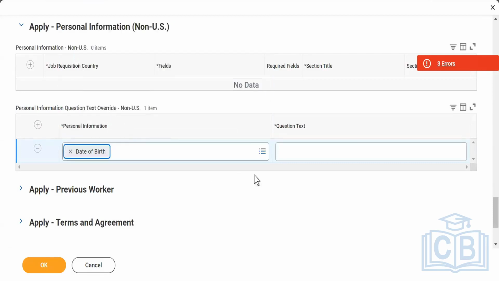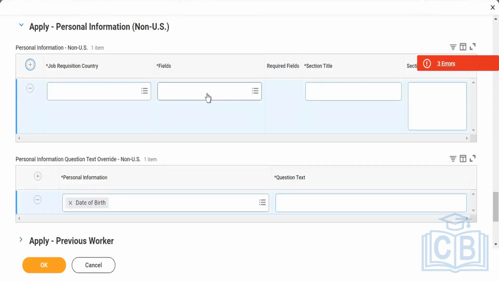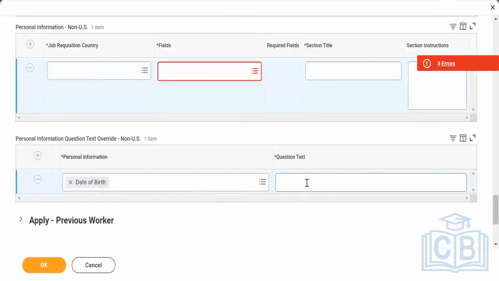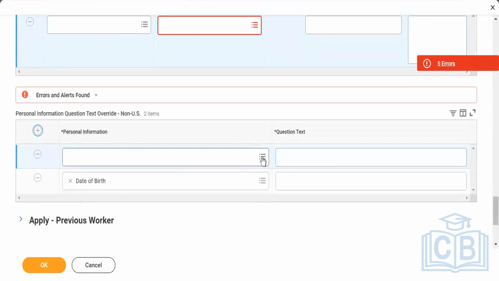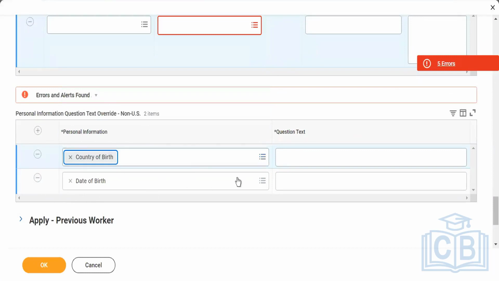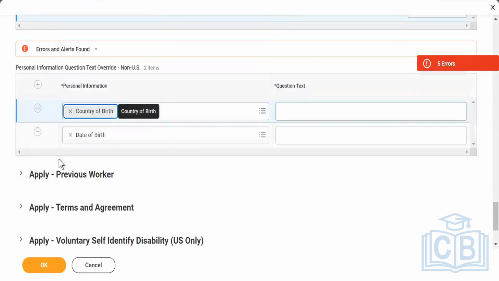We can select any country here, like India, because it is non-US, right? Any country we can select in the fields. There is nothing as such. However, for this personal information, for non-US candidates, date of birth it will take. And what is your date of birth? Again, the one which I explained to you. Country of birth, any disability, do you have a disability. I mean, these kinds of questions will be asked.